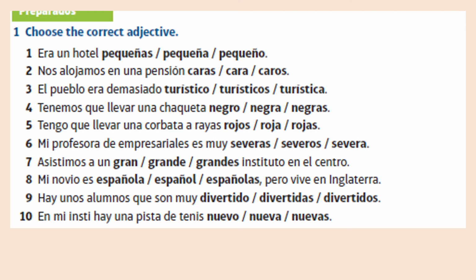We're going to go for pequeño because if we go to where the noun is in our sentence, un hotel, we know it is singular and masculine because of the use of the indefinite article un. So it's not going to have a feminine plural ending or a feminine singular ending. It's got to be masculine singular. Pause the video and give the rest of them a go.